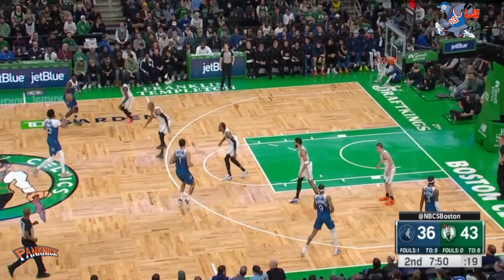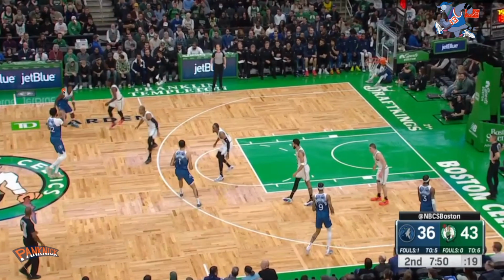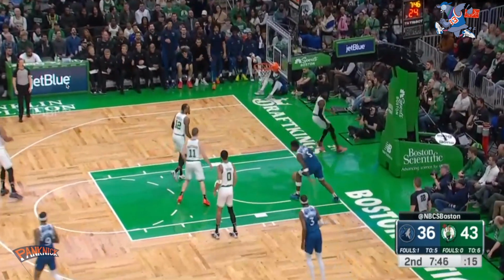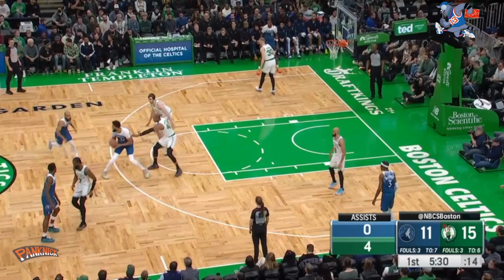And since the Knicks have a lot of cutters on the team, Mikhail Bridges, Jalen Brunson, and to a degree, OG Anunoby, it's going to be very interesting to see how things play out as we see Edwards make a nice cut right here. And as the season progresses and the team gets better chemistry, will that improve Towns' playmaking ability or not? As right here, he's presented with two options, option A and option B. Let's just keep it at that, because with the Knicks, this could be Mikhail right here. And this could be Brunson.